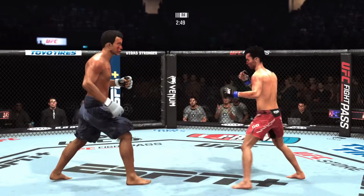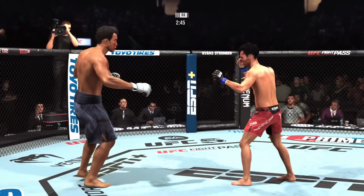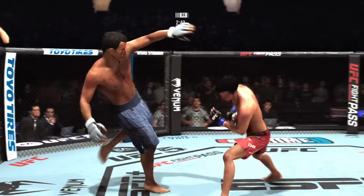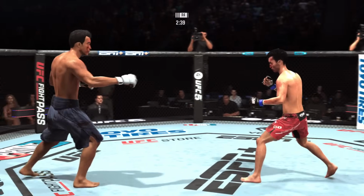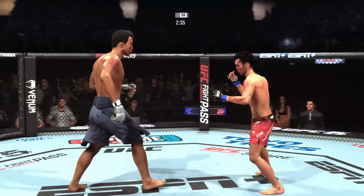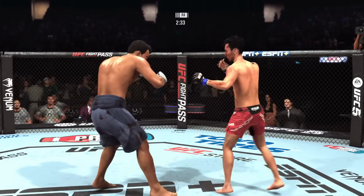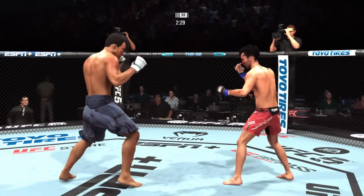Tremendous toughness as he eats yet another body shot. This feels pretty critical at this point in time. I wonder if the corner's thinking about getting involved. Somebody needs to. Somebody needs to get in there and stop this fight. This fight is over. Your fighter has been beaten. He's not going to win. Now it's about long-term damage. How do you avoid and allow for this guy to continue forward after this fight?